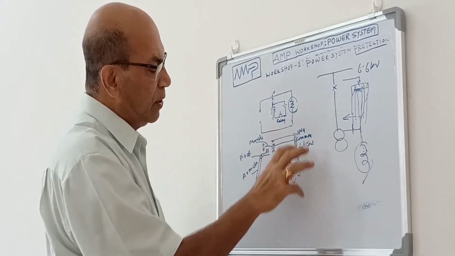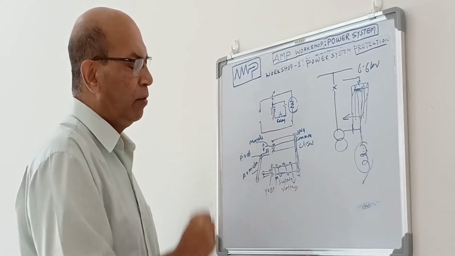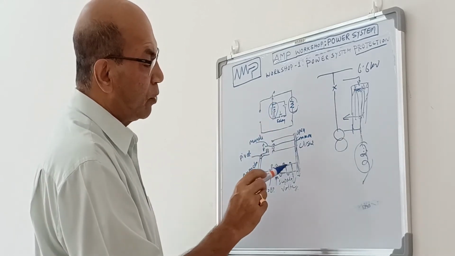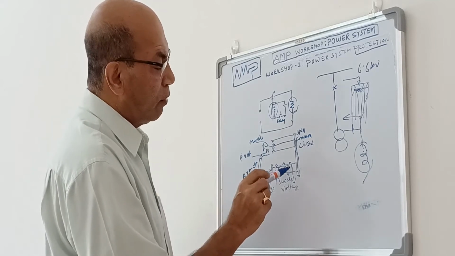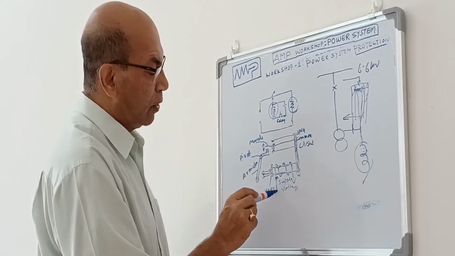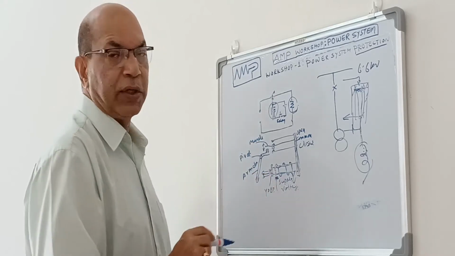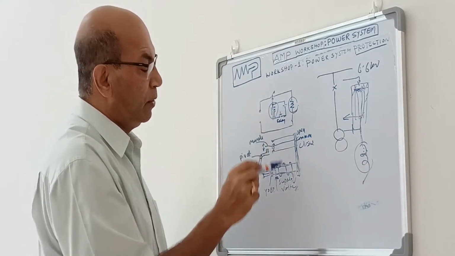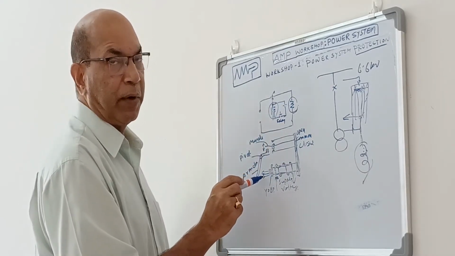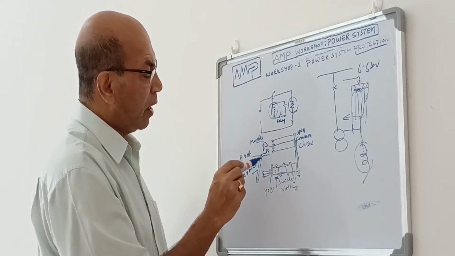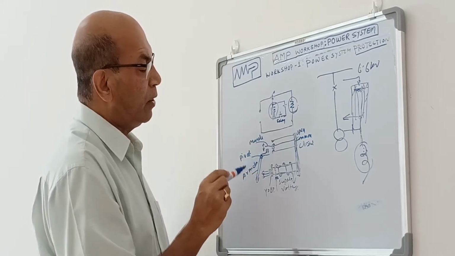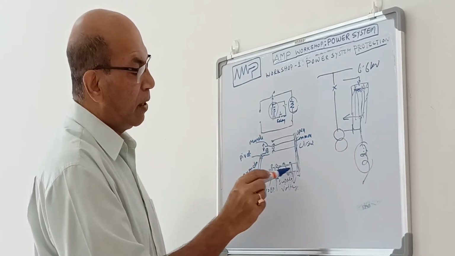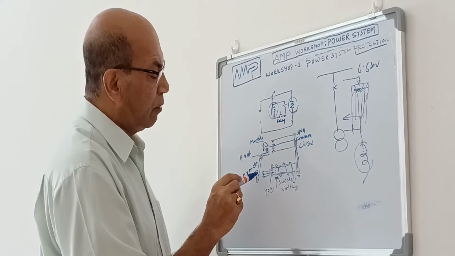Now I have drawn a physical diagram of how this relay works. This relay coil which I have shown over here, that relay coil is over a core. This is a yoke, and over that the coil is wound. And this coil has a supply voltage coming from here. Suppose this is DC current. So this is a yoke. When this current passes through the coil, immediately it will produce a magnetic field. And this magnetic material is called the armature, and it is mounted on a pivot, and this is a contact point. Now when the current flows through this, it becomes magnetized, and then immediately it will attract the magnetic material.